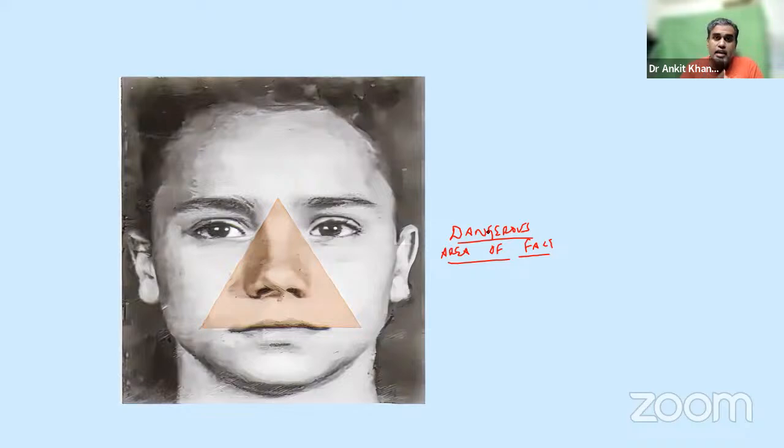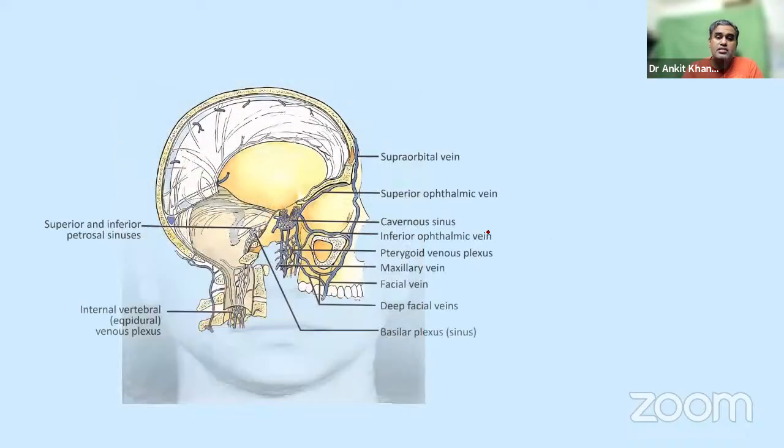Because if you squeeze this area, the facial veins which you have seen, they have no valves. So you can apply creams, you can take some antibiotics if you are facing infection, but don't squeeze them harder if there's infection over there, because that may directly or indirectly block the cavernous sinus, leading to cavernous sinus thrombosis.